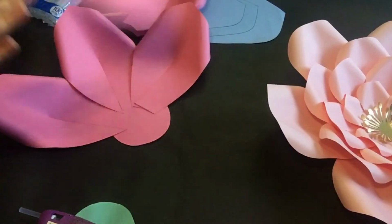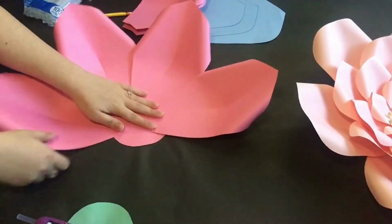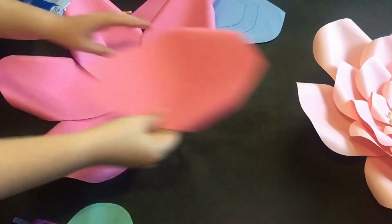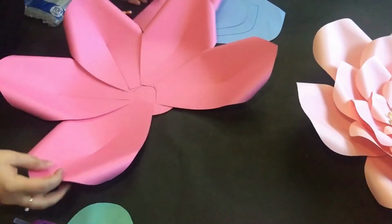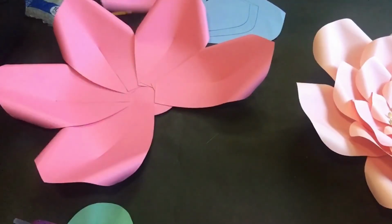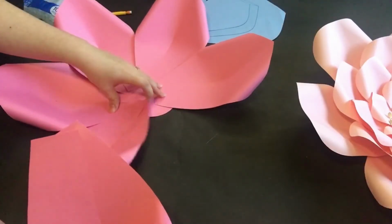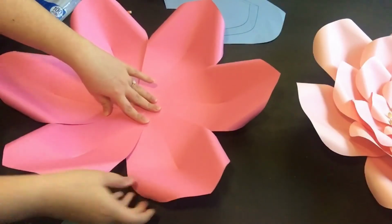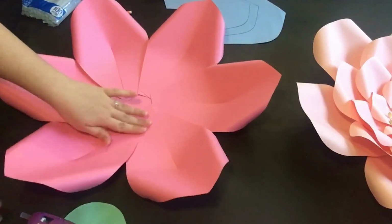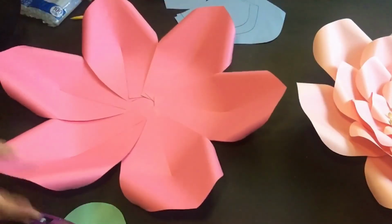The first one, you do it that way just so, I'll show you in a second why I do it that way. Because I like the look of doing it this way better. So then just make that bracket. Adjustments. So for my last petal, I'm going to do the same thing and make the full bracket, and I'm actually going to lift this petal up where I didn't glue, and then I place it underneath so it looks just like all the other ones, and I don't just set the last petal on top, and then I glue that one down too, and then there's the base of your first layer of petals.